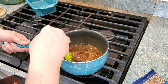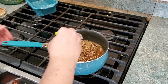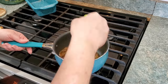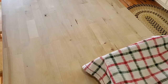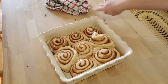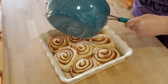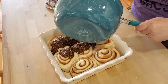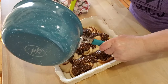Again, you want to do this when your rolls have risen, okay? Because this is going to be the last thing you do right before this goes into the oven. So while that stays nice and hot, we're going to pull over the rolls. Don't they look so good already? They've already risen quite a bit, but you're going to see here in a minute, they rise even more in the oven. We're going to pour the brown sugar and pecan mixture right over top.